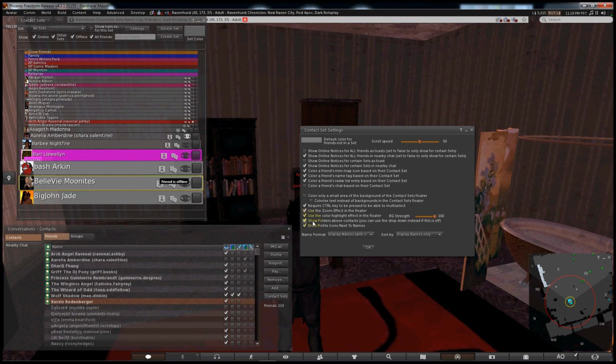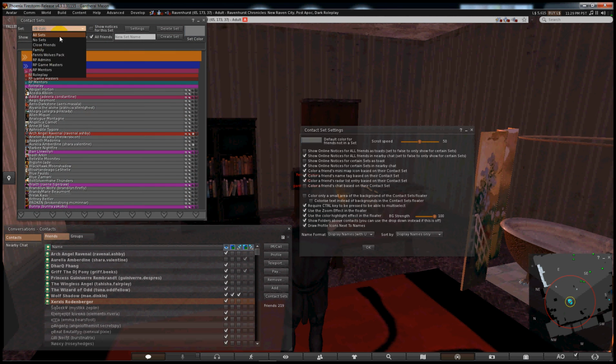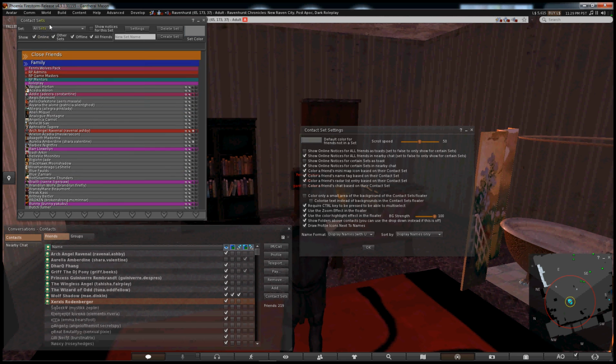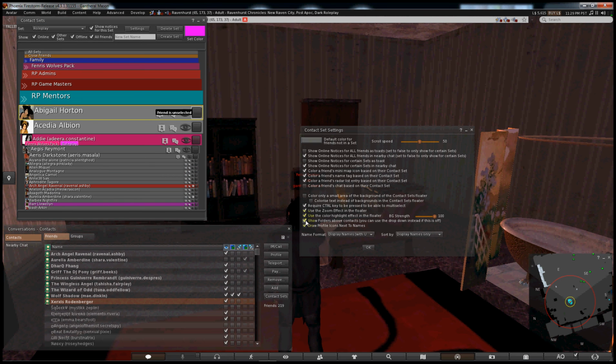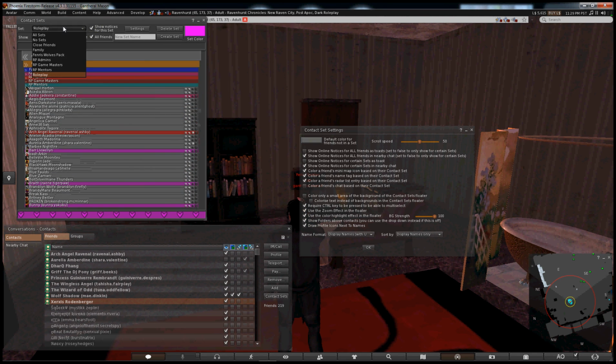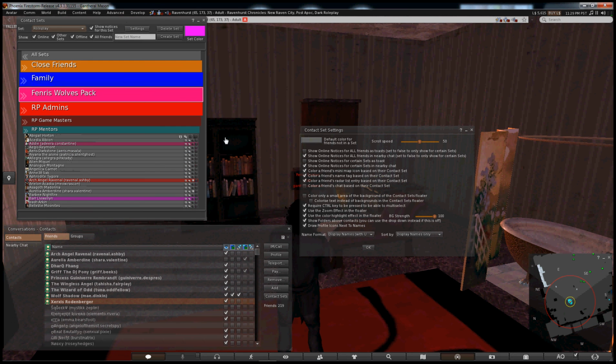And then the next option you have is show folders above contacts. You can use this drop down instead if this is off. So if this is off, then you would just use the drop down here, and you would select whatever.